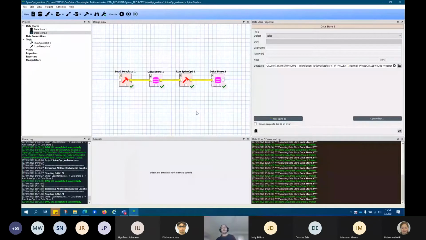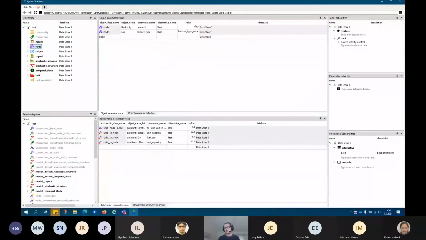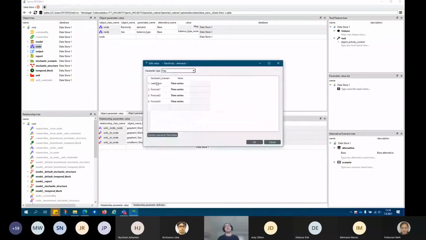So now you should be seeing the Spine toolbox again, and I'll be opening the input database again. The first thing I want to show you is that, unlike in Maren's example, where the electricity demand was a time series, this time we actually have a map. A map is basically just an indexed container. Here I have the different stochastic scenarios in my model mapped to different time series.